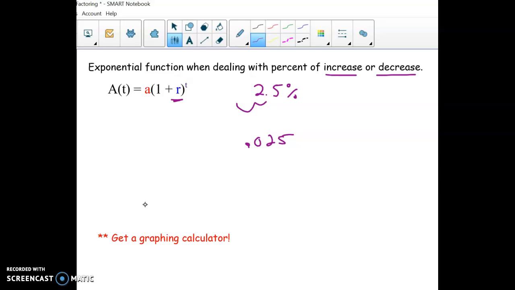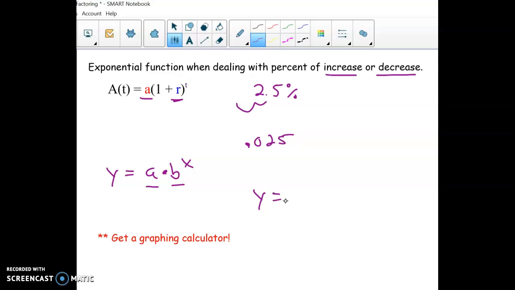There's a more general form of this where we just write y equals a times b to the x. And this is just like you have a starting amount and then a number that you multiply by. So we'll do some examples like that, but it's just a more general version. You still have a starting number, and then you don't have this complex thing necessarily to figure out b. b is just a number that you multiply by.